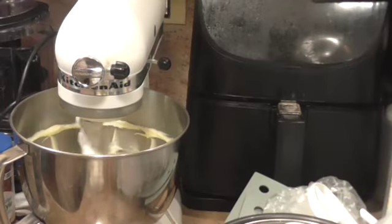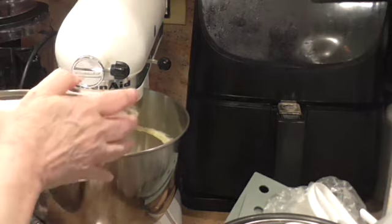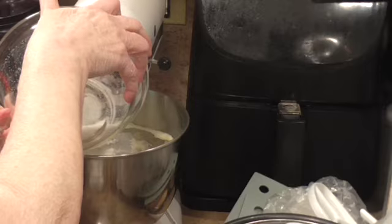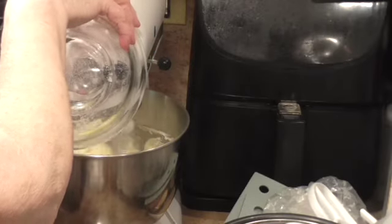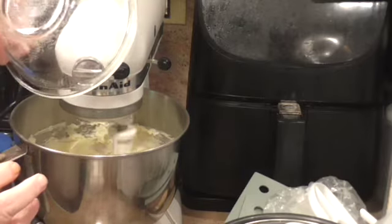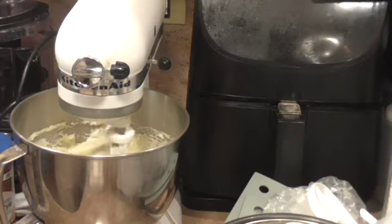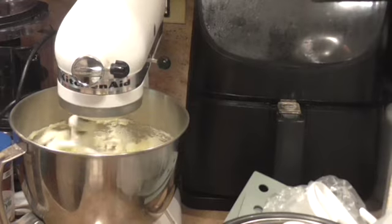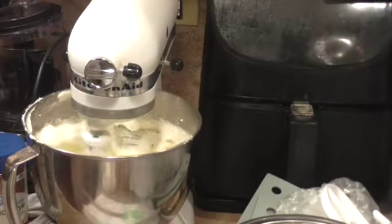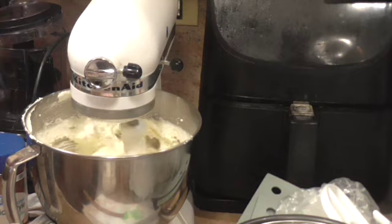Alright, now I'm going to add 3 cups of sugar. And I'm going to let that beat for a couple of minutes, so I'm going to turn you off until it gets going. Alright, now I'm going to add 6 room temperature eggs, one at a time.